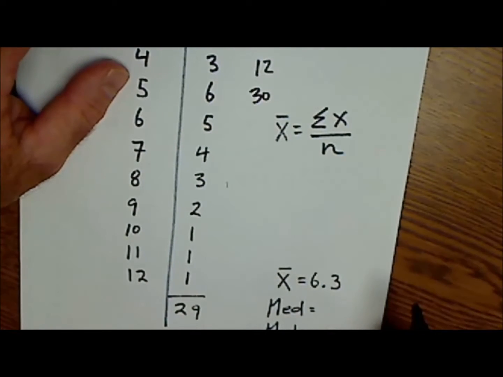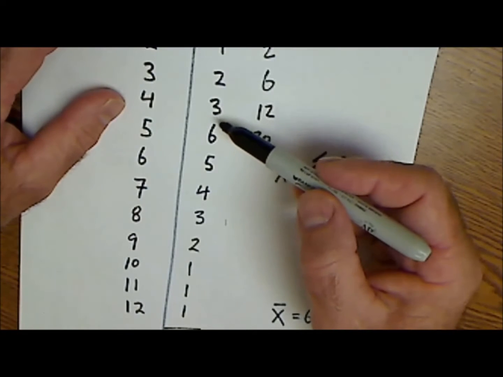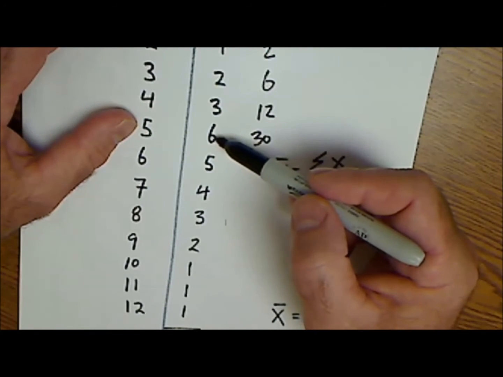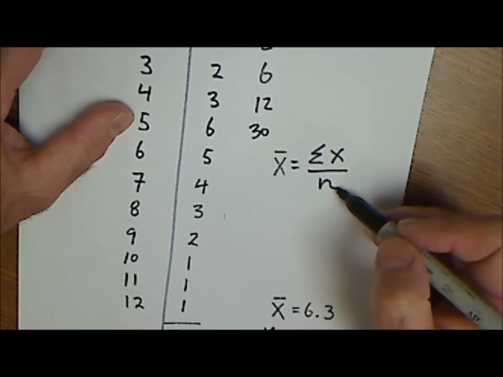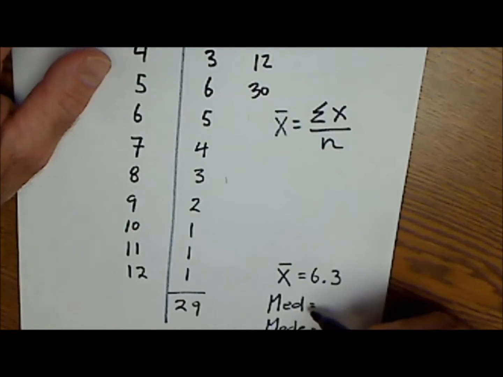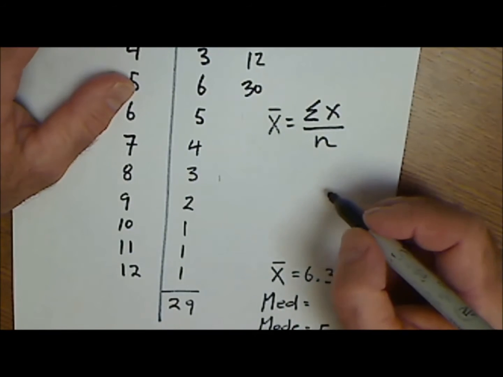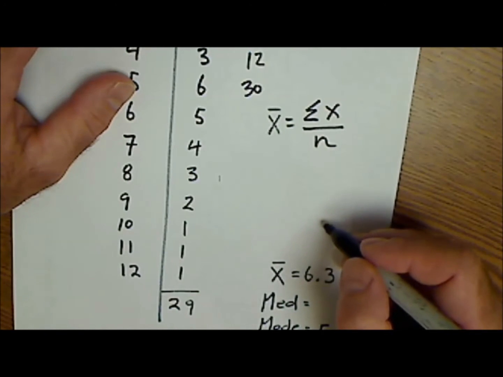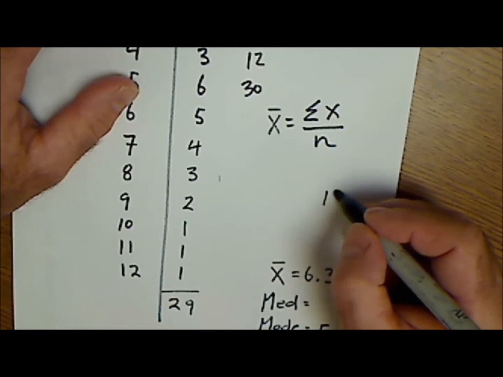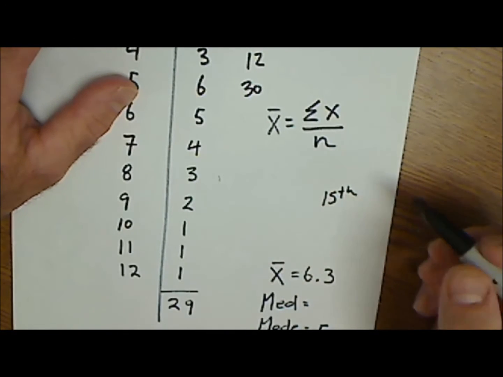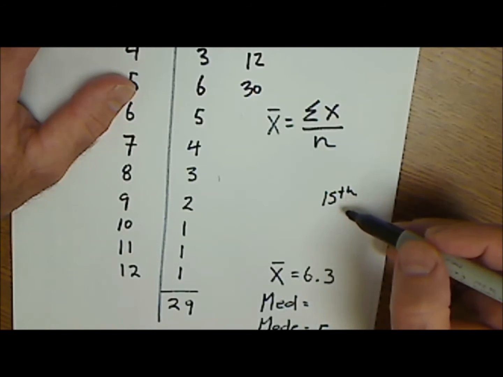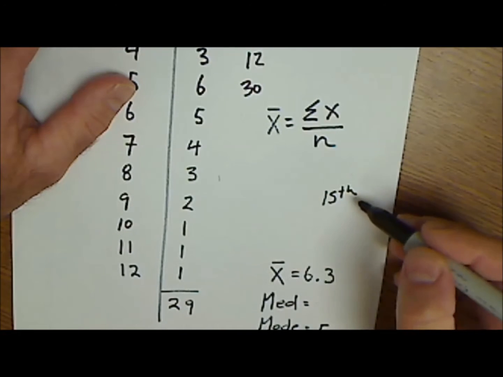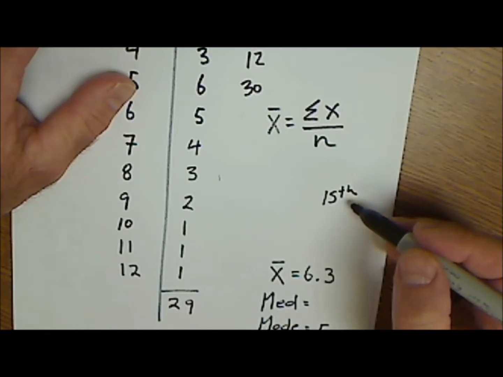The mode is the one that appears most frequently, so I can see I have 6 values of 5, so that's the mode. So mode is most frequent, mean or the average is the average value, which I add up all 29 values and divide by the number of values, and then the median is the middle value. So if I have 29 values, if I put them all in sequential order, the middle value would be the 15th value. So I could put them all in order, and I count up to the 15th value. There would be 14 values before that and 14 values after that. So the 15th value would be my middle value.